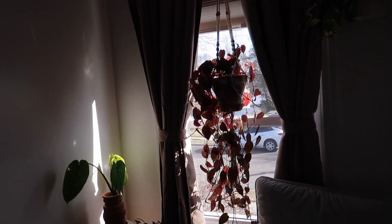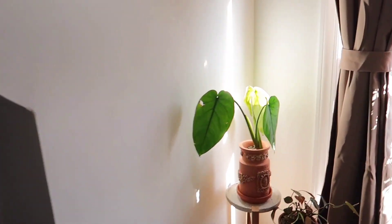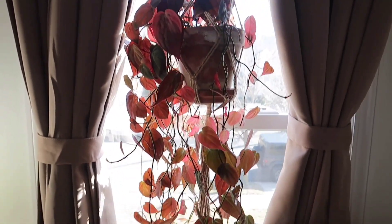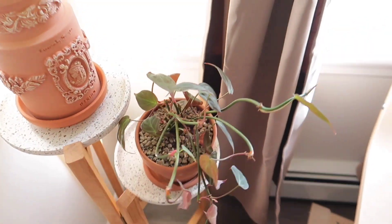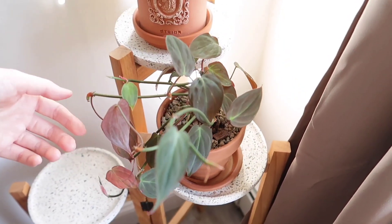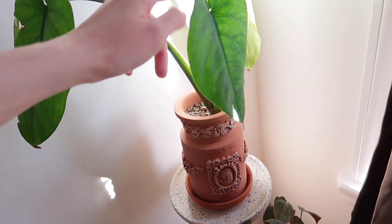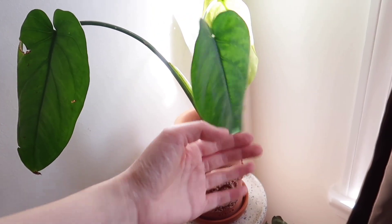Let's move on to my son's nursery — just a few plants, this will be quick. You guys already know I have my Philodendron Micans hanging in here, and then the baby Philodendron Mican cuttings — growing nicely. And then I also have this Hoya Chia Pants — I don't know if it's happy or not. It's kind of like a rehab cutting that I got, pretty banged up looking, but we'll see if it'll do anything.